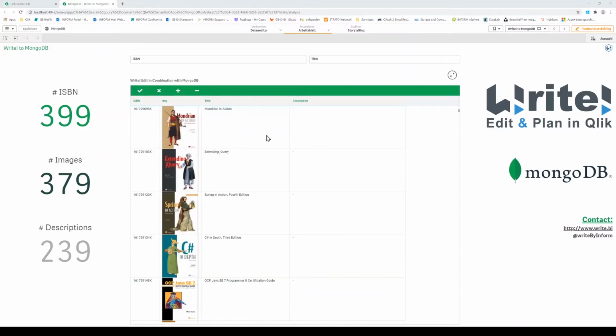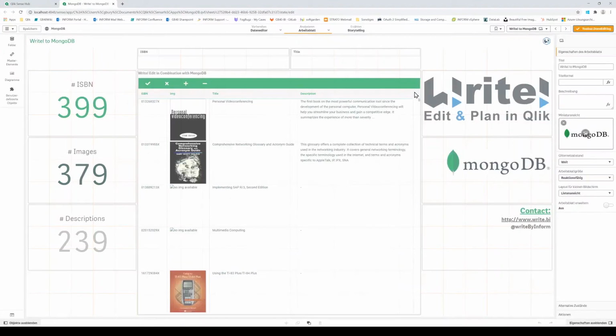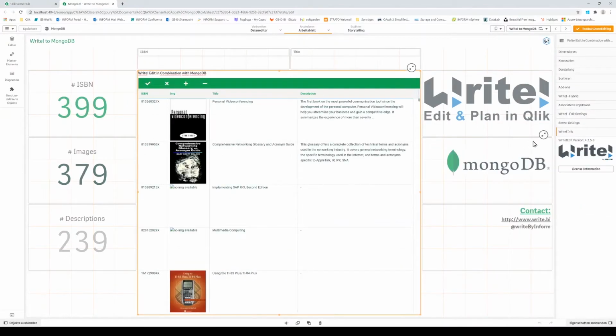And I display all this information inside a Write Edit extension table. This is a flat table, pretty much like a standard Qlik table as well. But here you can start editing and creating new data. For this use case, I hooked up this table with our backend, which is running on my local laptop as well.